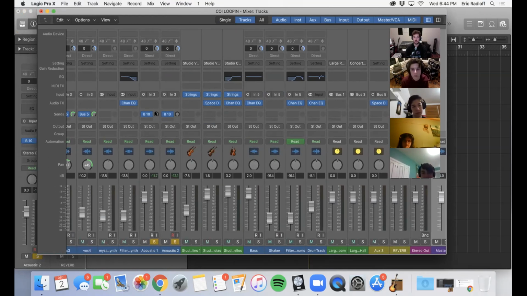Okay, great. I know it looks like a pan knob because it's circular, but this is actually your volume. This is telling you how much of this acoustic guitar I want to send to this new thing. I'm going to turn it up a lot just so it's clear that it's doing something. This is like a separate little volume knob, taking this thing and turning this much volume of it to bus 10.